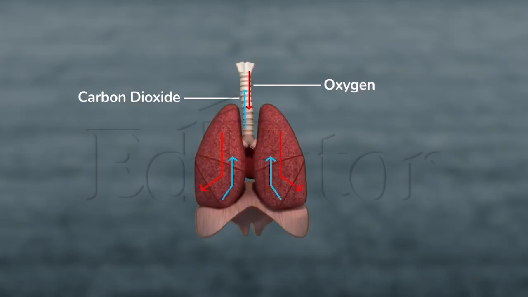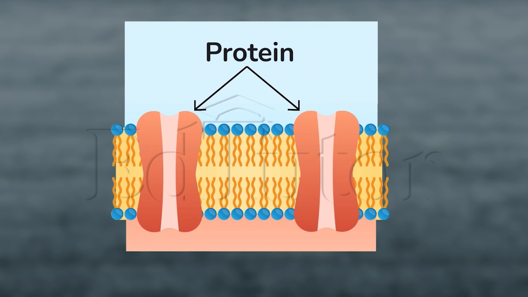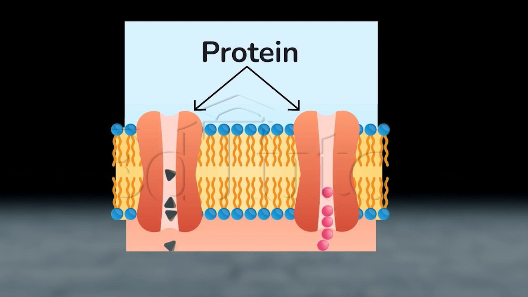This brings me to a special type of diffusion, which is facilitated diffusion. Now, facilitated diffusion is when the molecules still have a net movement from high to low concentration, but they may be too large or carry a charge which prevents them from directly crossing the cell membrane. So, what these smart large molecules do is that they use some help from a protein. They make use of transport proteins embedded in cell membranes to pass through it.